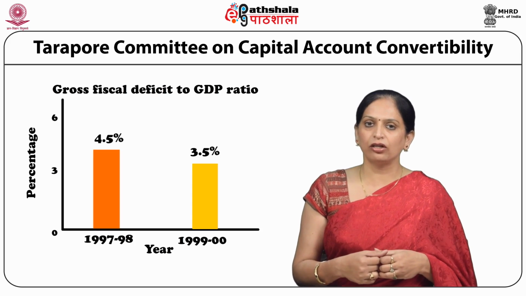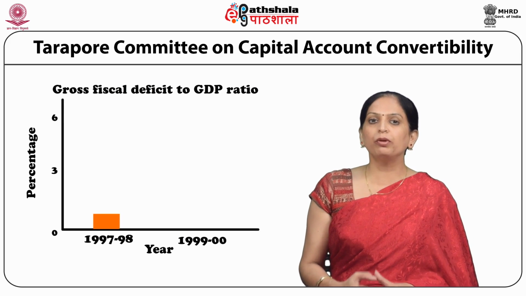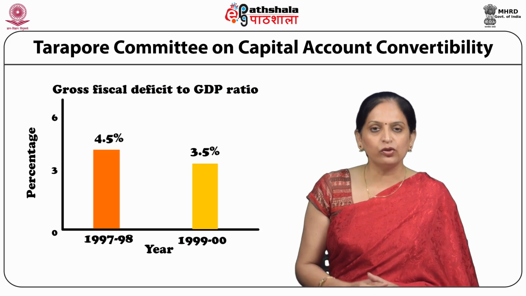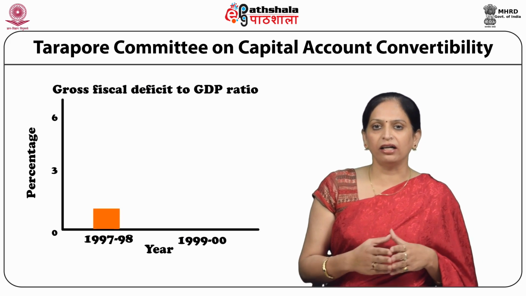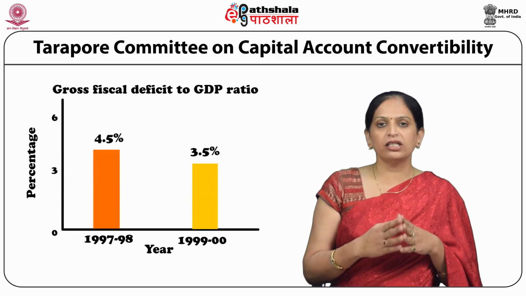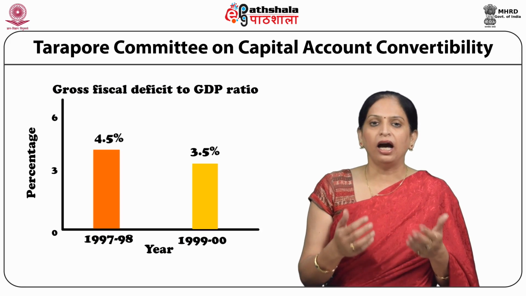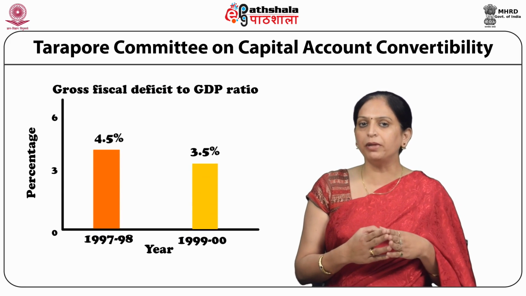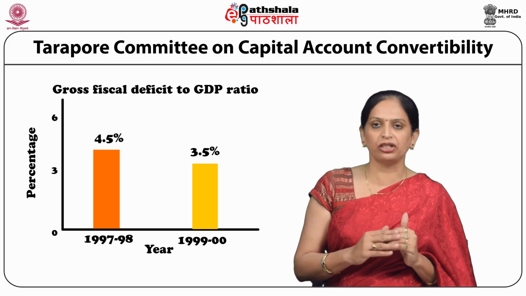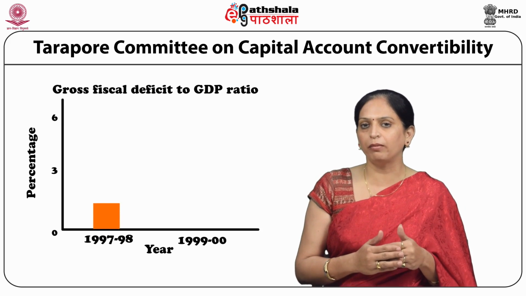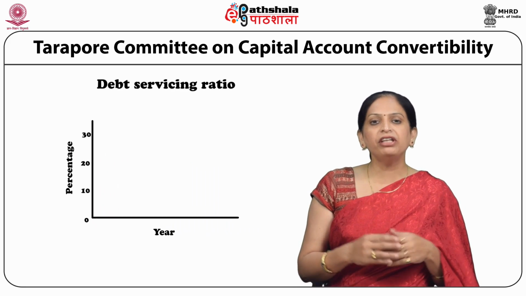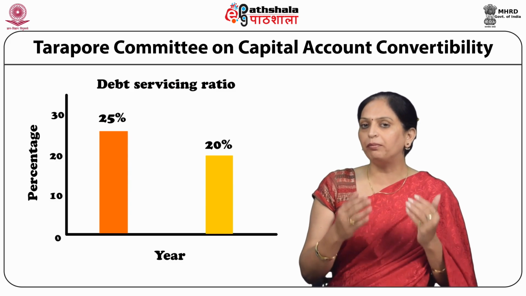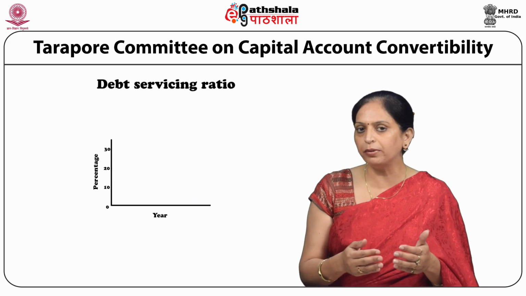Then the gross NPAs of the public sector banking system need to be brought down from 13.7% to 5% by the year 2000. At the same time, the average effective CRR needs to be brought down from the current 9.3% to 3%. RBI should have a monitoring exchange rate band of plus minus 5% around a neutral real effective exchange rate. RBI should be transparent about the changes in REER. Even the external sector policies should be designed to increase the current receipts to GDP ratio and bring down the debt servicing ratio from 25% to 20%.